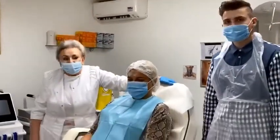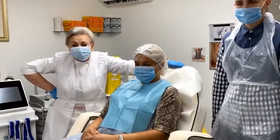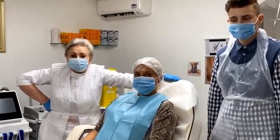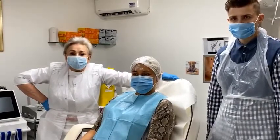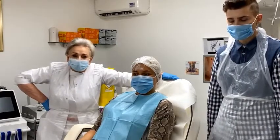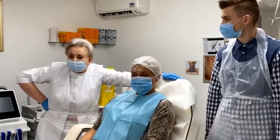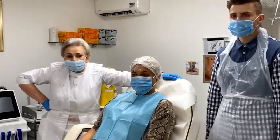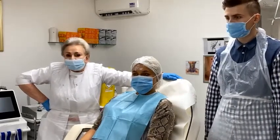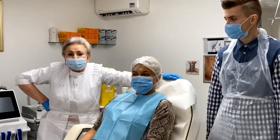The difference with PRP and IPRF is basically the platelet harvest. With PRP you spin the blood at quite a high speed. With IPRF you're using a test tube that has no anticoagulant in it, so whatever you take from the patient is going back into the patient. There's no anticoagulant or anything else. One of the main benefits of IPRF is that it's platelet-rich fibrin, and the platelet harvest that you get is about nearly twice as much as what you would get from PRP.